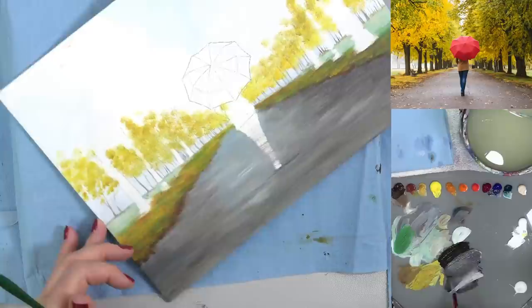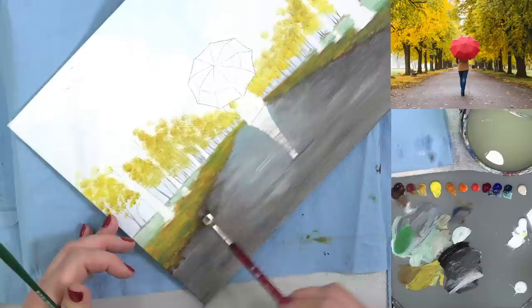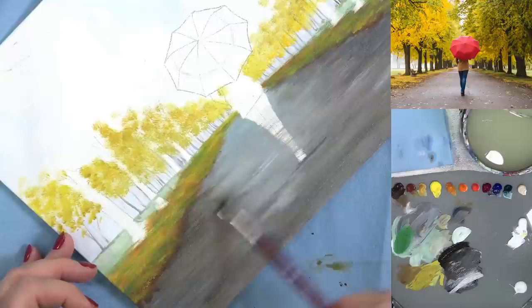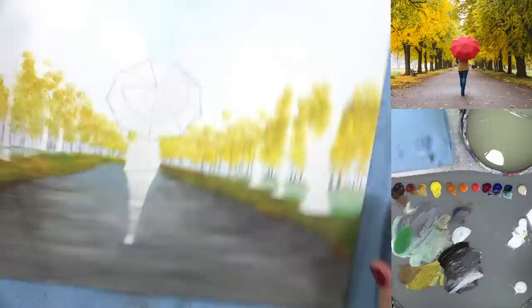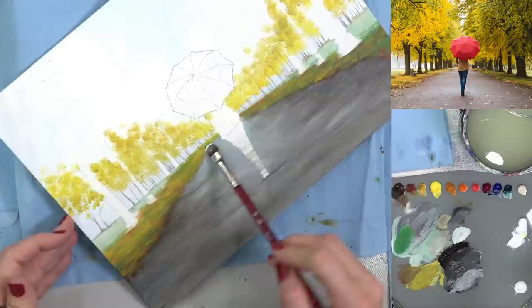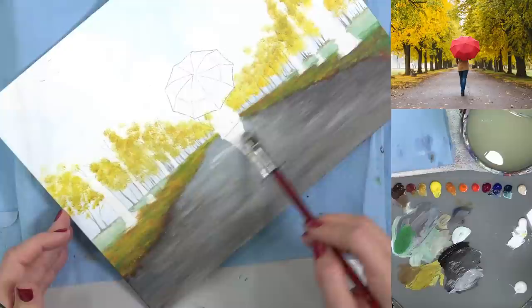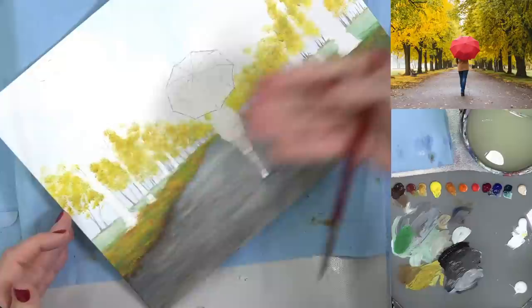I'm using all my tree color up here. So right where that brown comes out, I want to darken that up on my road. Bring that dark out a little bit. And again, I know I've got my thing angled so that I can do this, but I'm keeping my lines straight. I'm going back and forth straight. If you get it at an angle, it'll throw things off. So just make sure you're going back and forth horizontally. It's okay if it arcs a little bit, like there's a little bit of a curve up here, but you don't want a noticeable angle because that'll just throw everything out.